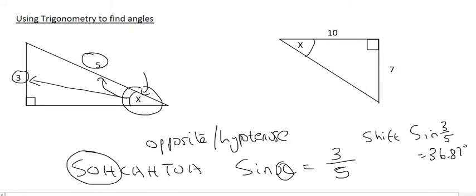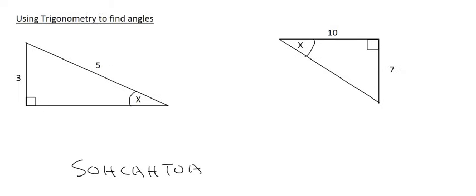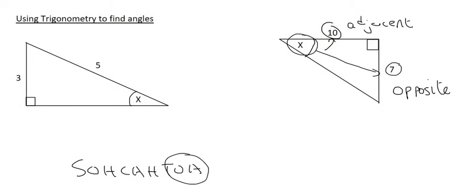So when you're looking for an angle just use shift or second function depending on what type of calculator you're using. And so we can move on to this example over here where we need to find x. So all that you do is you look at what you have. We've got the 7 over here, well that's the opposite, and then you've got this adjacent side over here, so we'll call that the adjacent. And then you just look at SOH CAH TOA and you see that tan does opposite and adjacent.